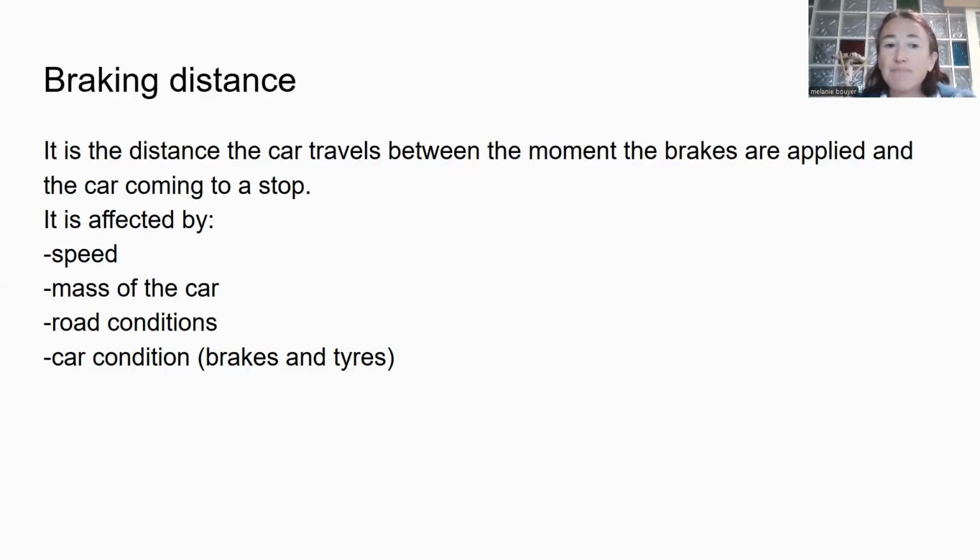Just to sum up, it is affected by the speed of the car, the mass of the car, the road condition, and the car condition, in particular its brakes and tires. Obviously, I say car, but it can be any vehicle, such as a bike. Okay, but that's what you need to know.